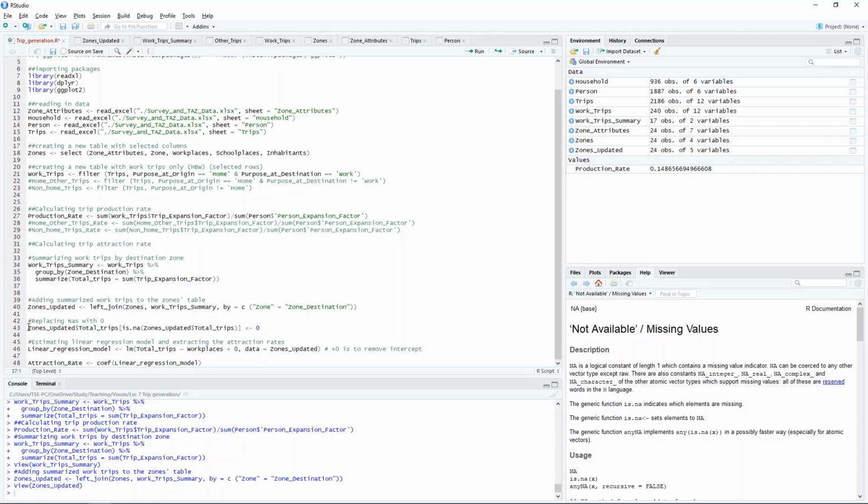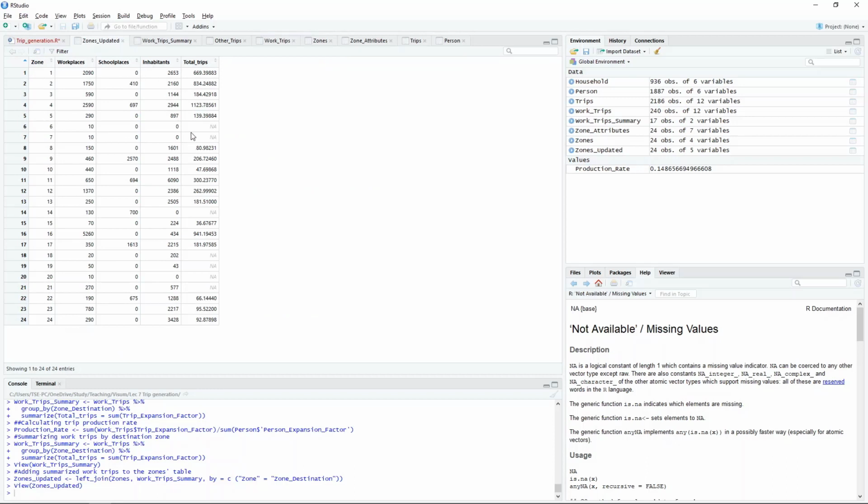Also, there is this NA that I'm not sure about, so let's see. We have a number of zones which don't attract any work trips. This is important because the workplaces in zones 6 and 7 are just 10, and it's possible that the people living inside the zone are filling up those workplaces, and nobody in our survey is going to work in that zone.